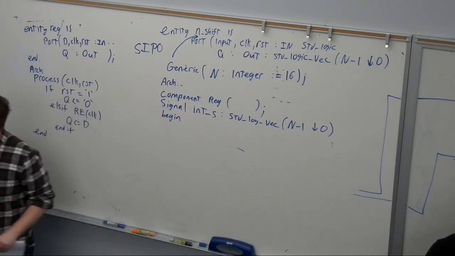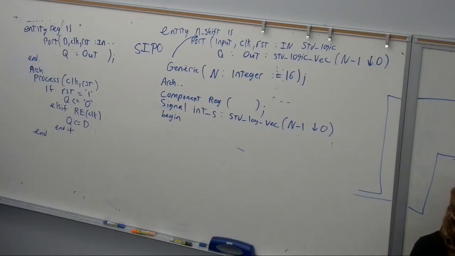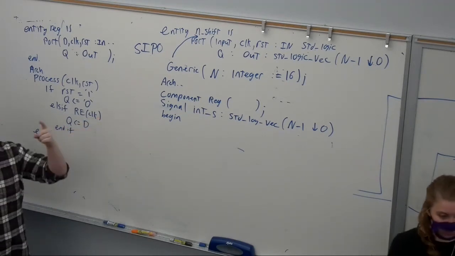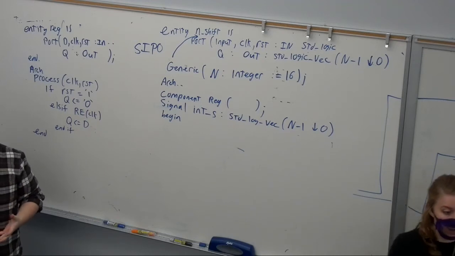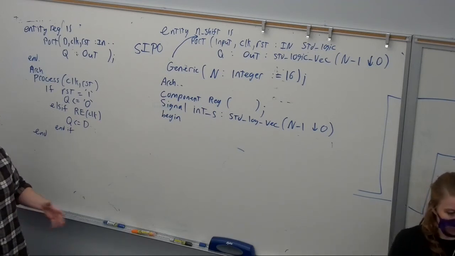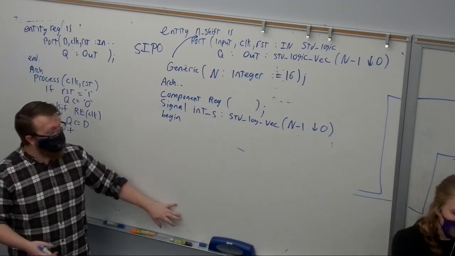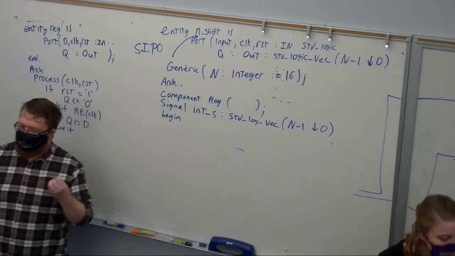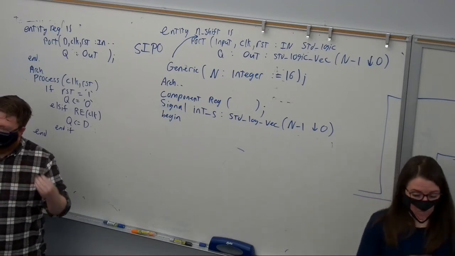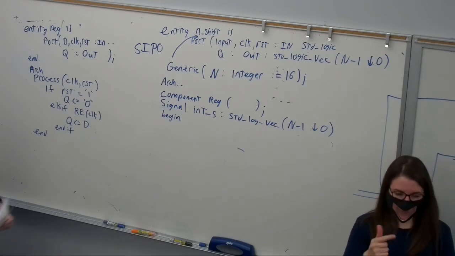And here's something that's interesting. Now I'm going to build up the generate function. So that's what I said we're going to talk about, right? Generic and generate. These two really go hand in hand very well. But what happens is I'm going to create a number of registers, reg, equal to the number of bits my shift register wants to be. So I need a way of dynamically instantiating components, right? That's what that means. It's because I don't want to write a bunch of code when it could be simple. And it's going to be fairly short. But it turns out, and it'll make more sense when I've done it, the first shift register is different than everything that comes after. So let's make reg 0 first.